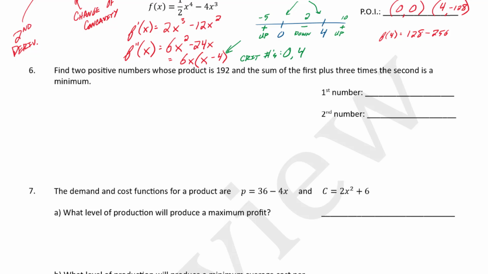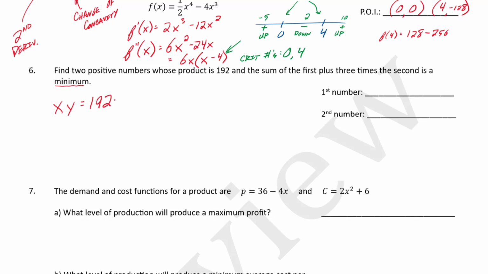For this one, it wants us to set up a problem and try and figure out what a minimum is. So because the word minimum or even maximum is involved, high likelihood that I need to find a way to get a derivative involved, try and figure out when the derivative is 0 or undefined. This one is probably going to be something where it's actually equal to a value, so equal to 0. Two positive numbers. I'm just going to choose two letters, x and y. So if it says that the product of those is 192, I could just set that up and just say x times y equals 192.